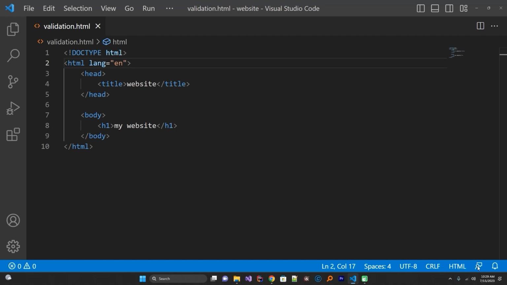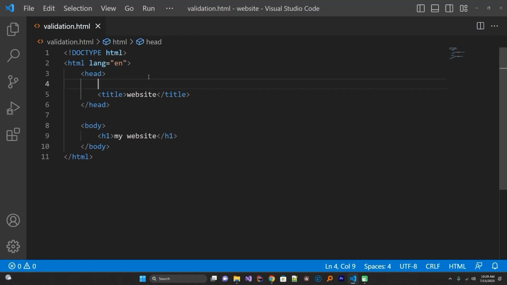So let's put that one. And you should not even worry yourself much to know those things. You just have to do it, because that is what makes the site good. To do that, we just come to the head and say meta charset equals UTF-8.